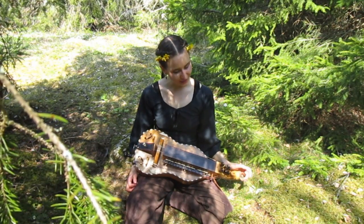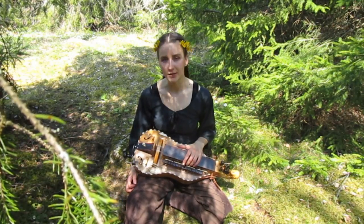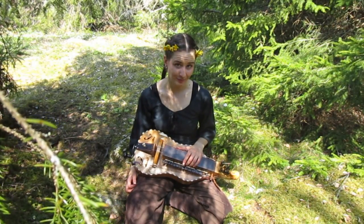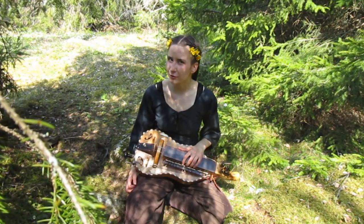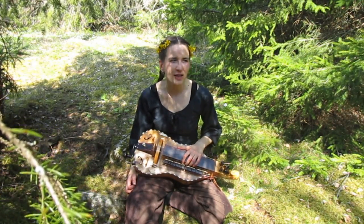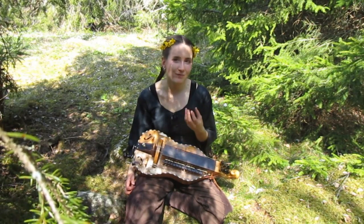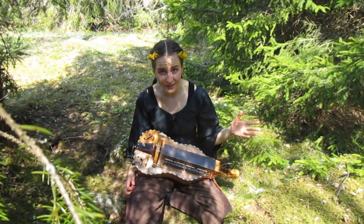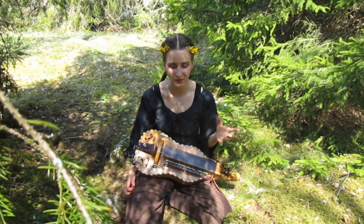Folkies. Today we're gonna learn something a little bit different than usual, because we are gonna learn a hurdy-gurdy polska. In Scandinavia in general, hurdy-gurdy has never been and still isn't a very common instrument. There are a few here and there, but nothing compared to the fiddles especially and the nyckelharpas and hardingfelas and this kind of instruments.